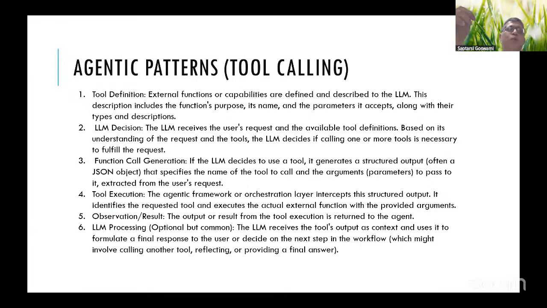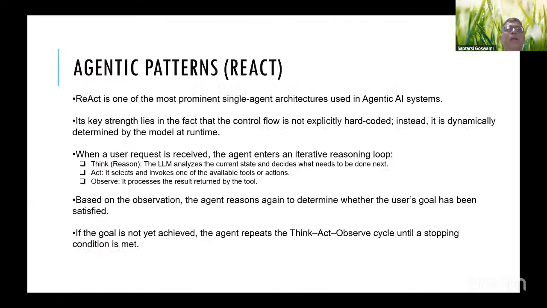Then the tool execution. After the tool execution is done, please understand that even when you are doing a tool execution, maybe some problem is there. Maybe your payment integration is not working, right? So you need to observe the results. And then LLM processing. You can look at the observation that has come. So you can stop there, or you can run into a multi-step process. Okay, so this is possible, right?